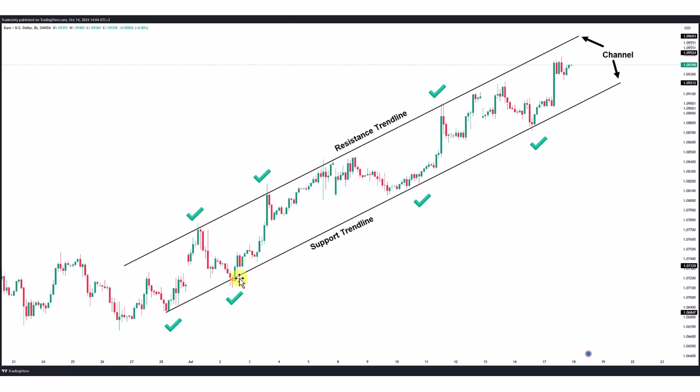So trend lines, as the name suggests, they describe trends. So ideally you want to use trend lines in an uptrend or in a downtrend. And trend lines help us to describe a trend. They provide well-defined boundaries for how the trend is moving up and down. Ideally, you want to see that a trend line has at least 2 touch points. Once you have 2 touch points on a trend line, it becomes valid. And then you can try to trade the 3rd, 4th, 5th touch point.